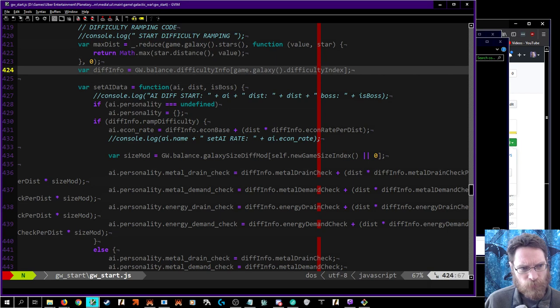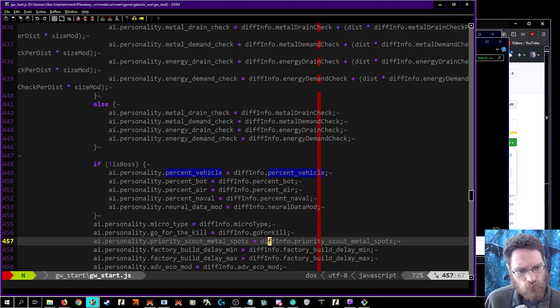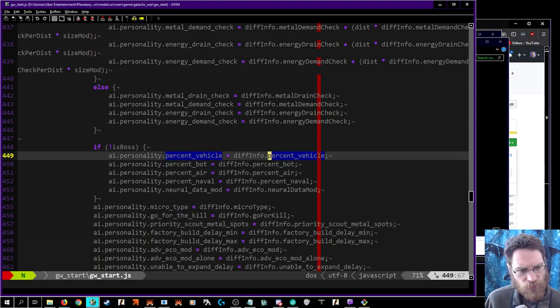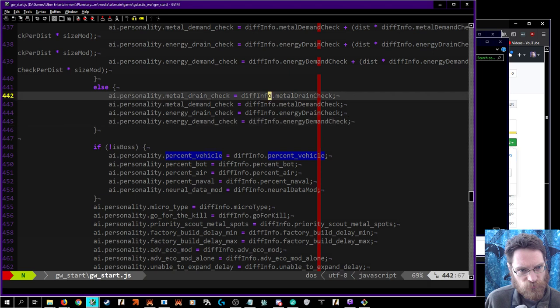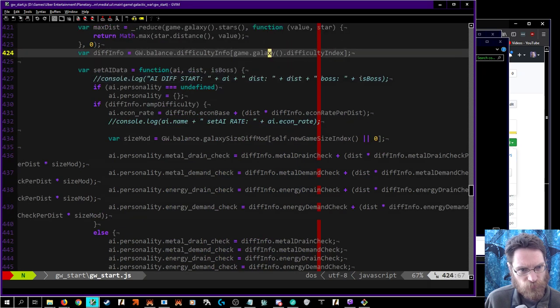But it's pulling from balance. And the mod is already tweaking balance. Right, but it's going to overwrite this even if there's no value defined here.